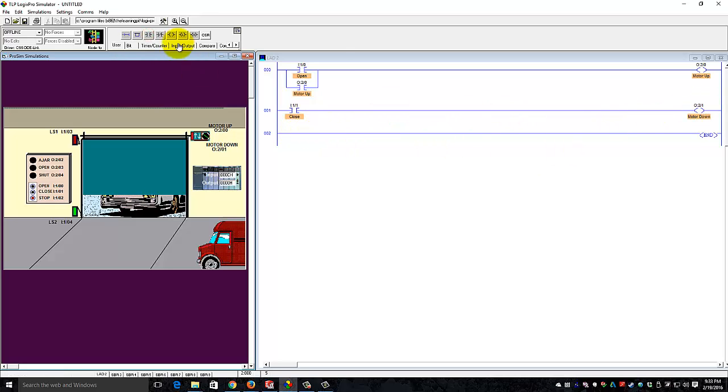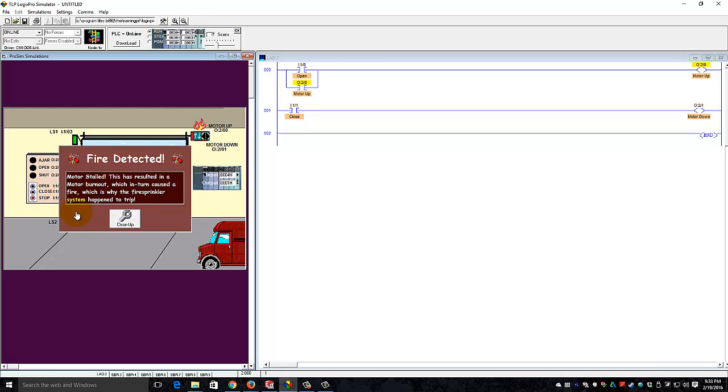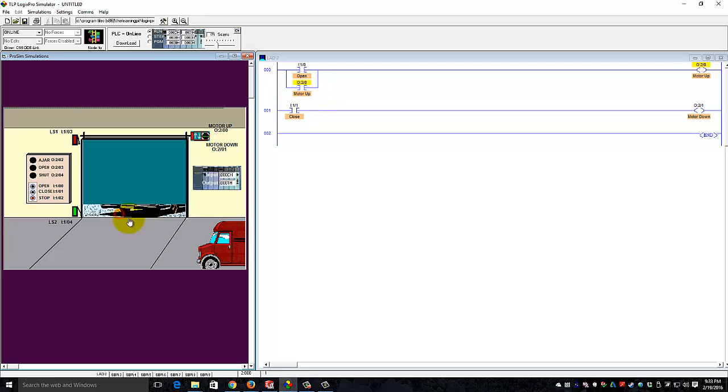Now, let's download that. Run. Oh, there it goes by itself, but oh no, no way to stop it. Uh-oh. Fire. So let's put this back here. We need some way of turning this off. Well, we have to have some way of stopping this in its tracks, so let's just throw something else in here. And let's go stop.